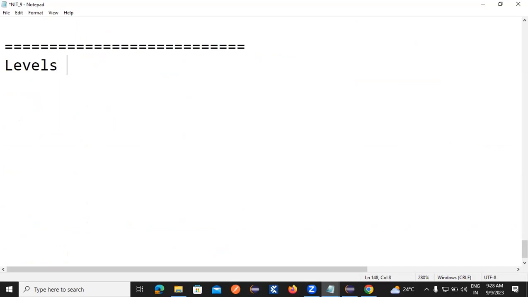The next concept, levels of testing. See, guys, we have different types of levels.